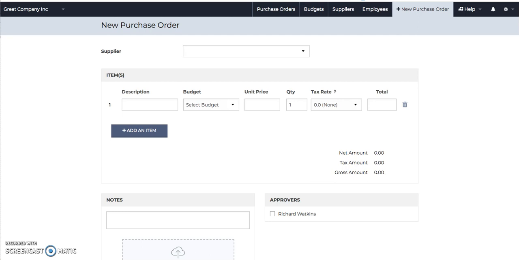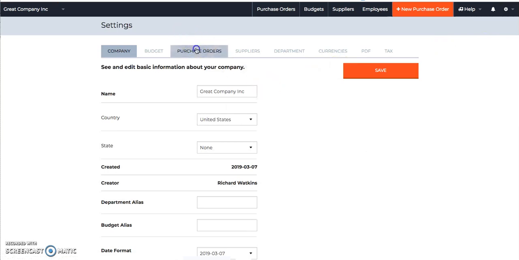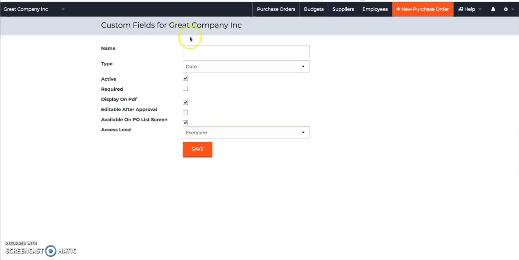So I'm going to go in and create a couple of those custom fields here on this account just to show you. Now the good thing about those custom fields is that they're going to show up in your reports going forward. Those fields will show up as a separate column, and that means you'll be able to drill down based on those particular fields.